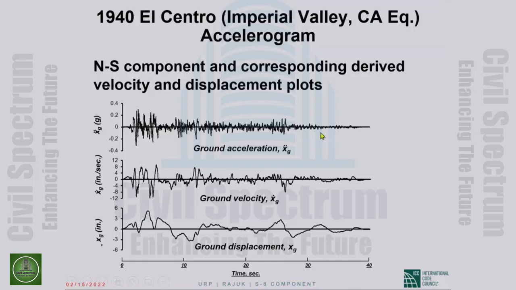The top is the acceleration, the accelerogram of the north-south component of the ground motion. Okay, so there was an east-west component measured, the history of which would look different, and a vertical component also measured. What we are showing you is the north-south component. I have remarked previously that the only thing you can say about this kind of ground motion is that it is erratic. And the other thing is that the frequency is very high, the period is low. The period would be from one zero crossing to one extreme to the other extreme to the next zero crossing. That period is very short in the acceleration history.